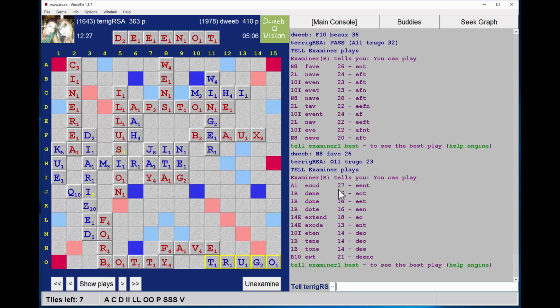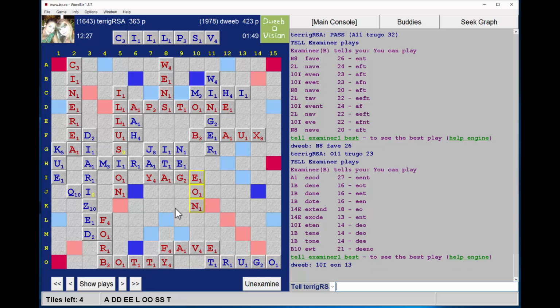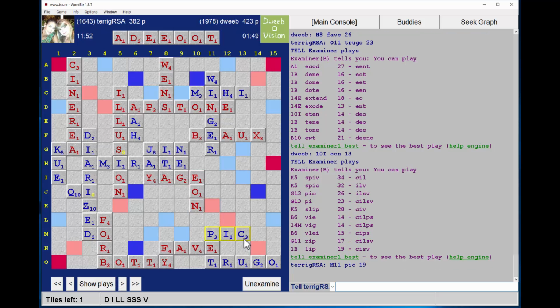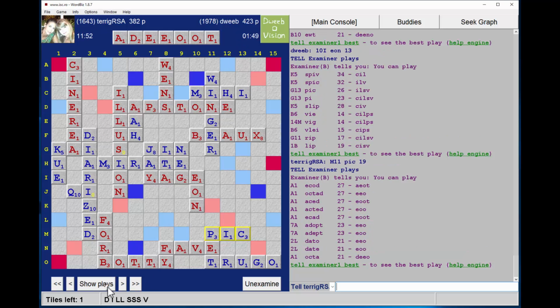Ecod, pretty nice, 27 points. And I played Eon here for strategic reasons to obstruct my opponent getting a double-double across here. But I was short on time. I had less than 2 minutes left, so this didn't feel like a great play. Now, my opponent didn't have a bingo, and he played Pick. 1 tile in the bag at this point. I can see that my opponent almost certainly doesn't have a bingo. I'm 40 points ahead, and I'm really looking to sort my rack out.